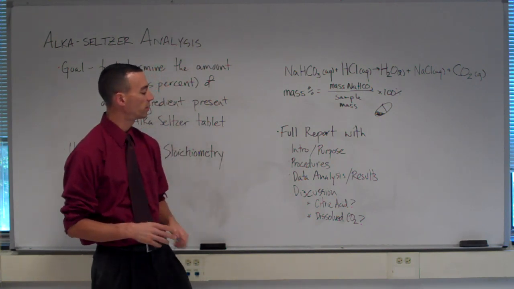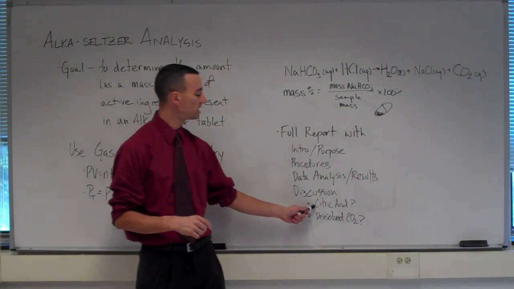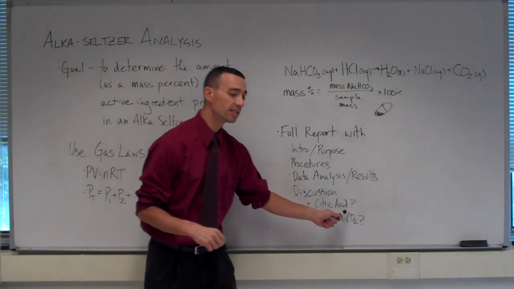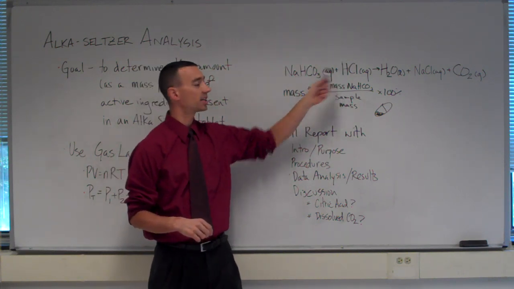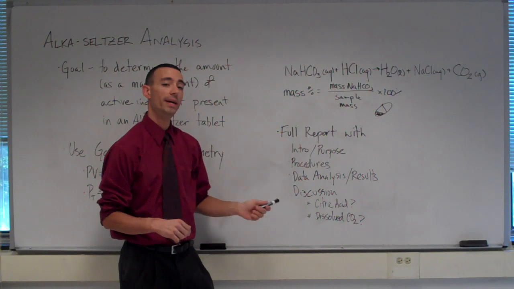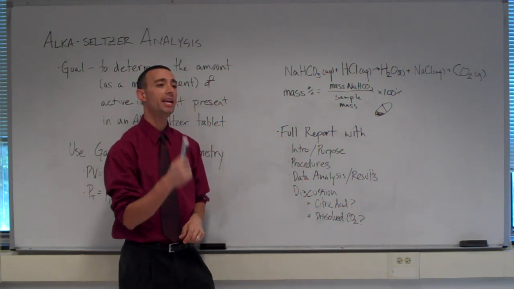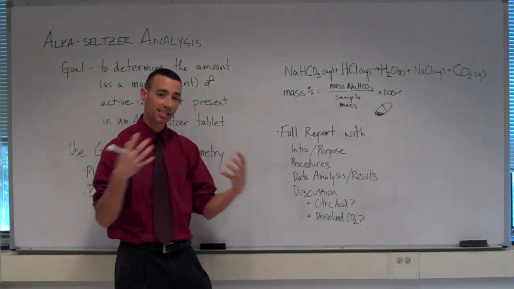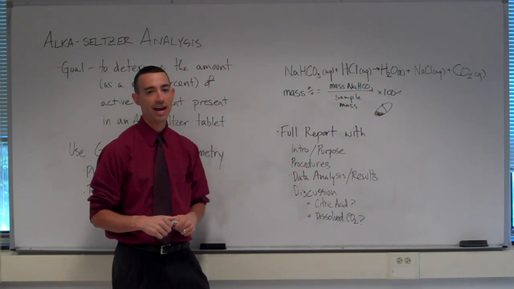We also ask you to address 2 questions in the discussion section about why citric acid is present in the Alka Seltzer tablet. Citric acid is an acid. It should react with sodium bicarbonate, just as hydrochloric acid does. The reason it doesn't, I referred to it earlier. It's the mobility. We need mobility of our ions to actually mix and mingle, so to speak, before they can react, complete this reaction.